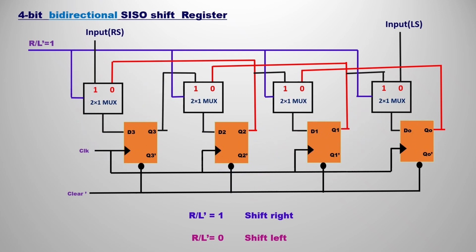First of all, if you observe, if you pass the R/L, that is the enable line, as 1, you are going to perform the shift right. In the same way, you can observe that you are going to start from the left side and slowly move towards the right side. That is known as shift right. You can also observe the connections as I gave them.